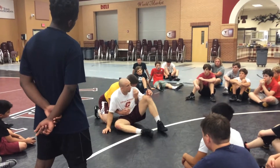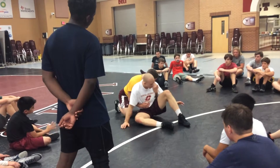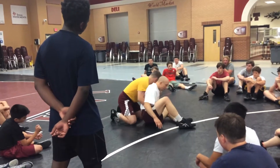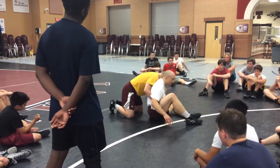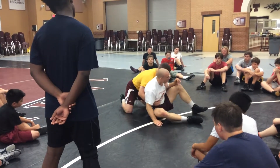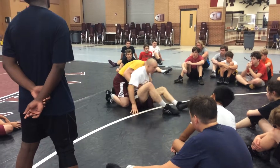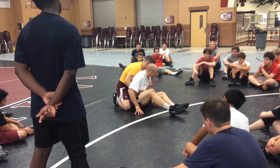Before we work on getting away, Jordan's going to move me around a little bit. I'm going to use my hands to help keep my balance. He's going to pull me to the right, to the left — I might switch hips. As I switch hips, I'm using my hands to keep my balance; I don't want to fall all the way down to my shoulder. He might push into me — slide forward. He might pull back — I slide back a little bit, hop him back.